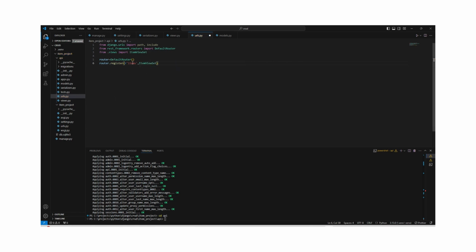This is the view set we want to register. So this is the default router, and we have linked it to the view set.